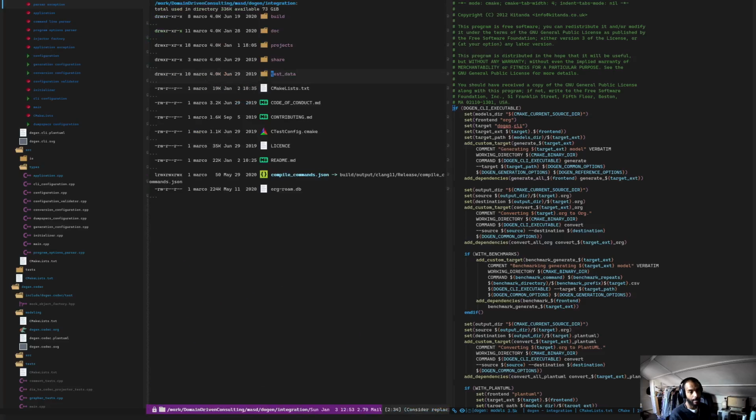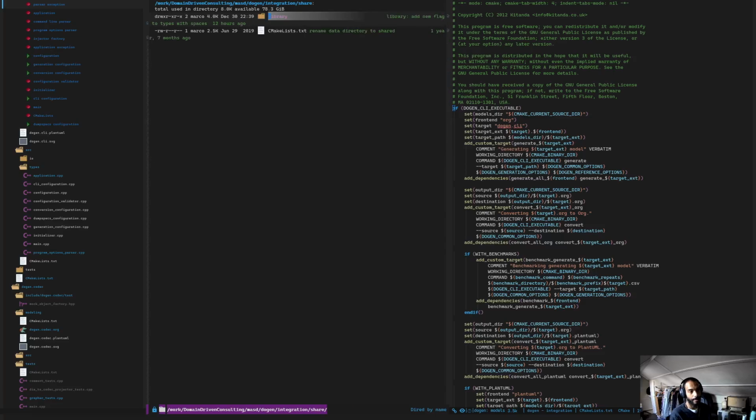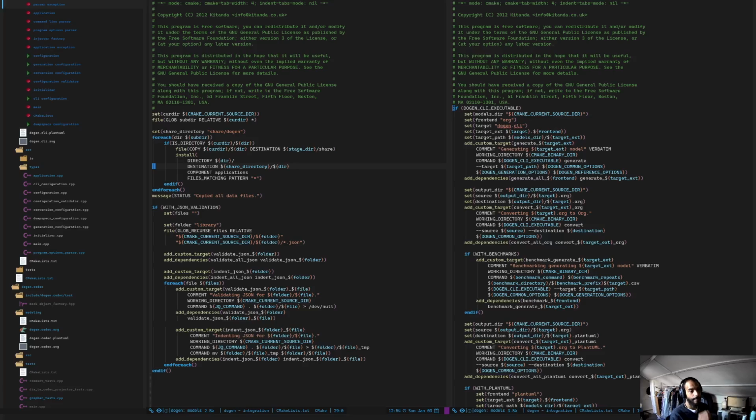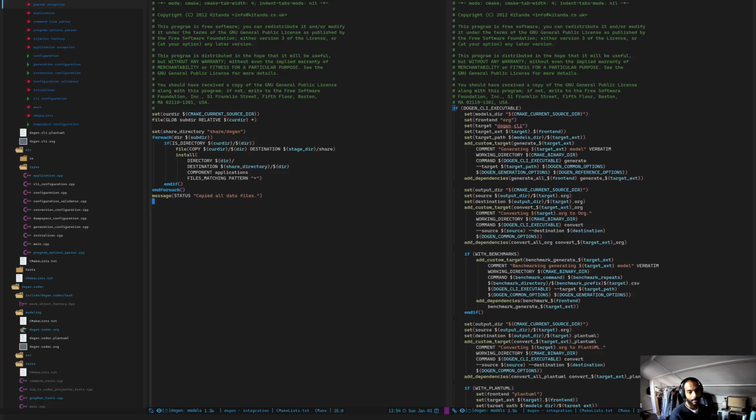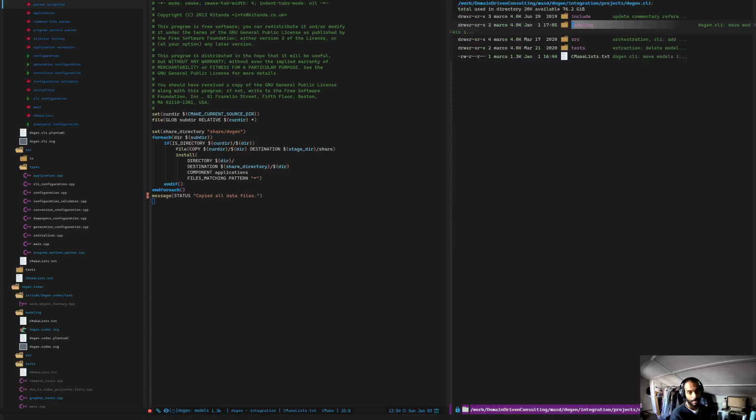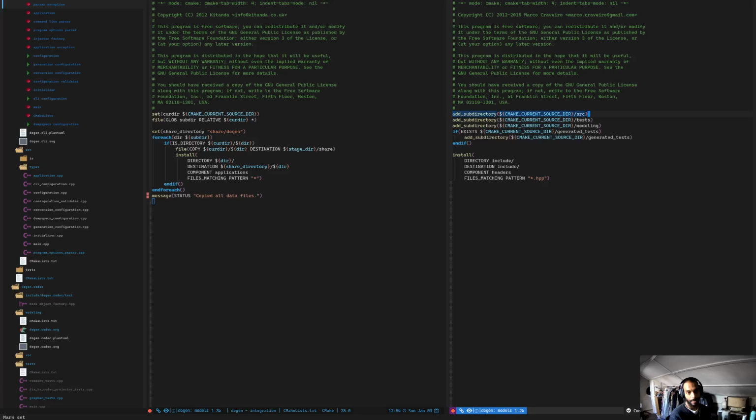Oh okay, we already have share. Ah, okay, excellent, so we already have share. So I should be able to just say, so what do we do in share, interestingly enough? Share Dogen, okay, we do some copying of the files in here. That's fine. Now we definitely don't need to worry about JSON validation, I don't think, given that none of the files in the library have got JSON in them. So we can just get rid of that. And then we could very simply here just do something like this. And that will be library, presumably.